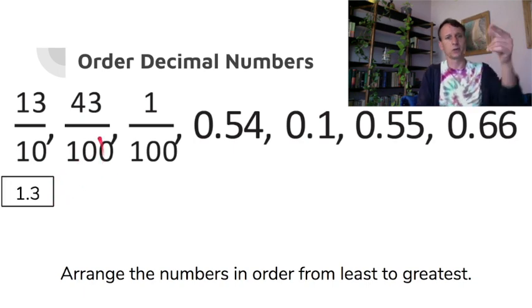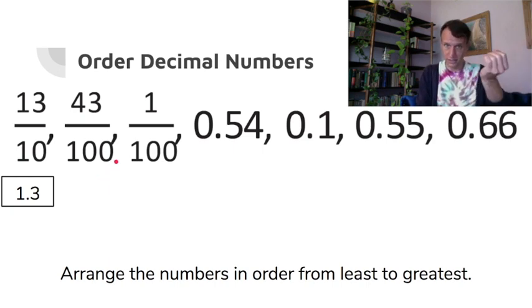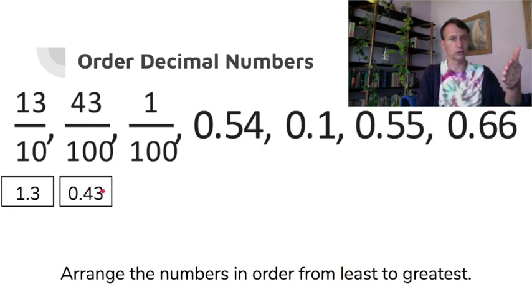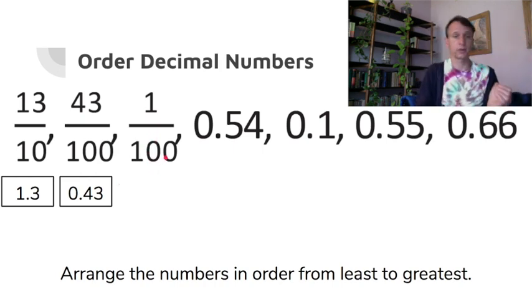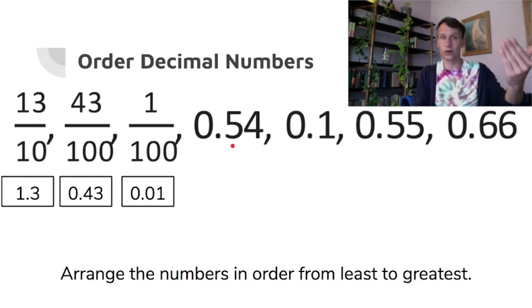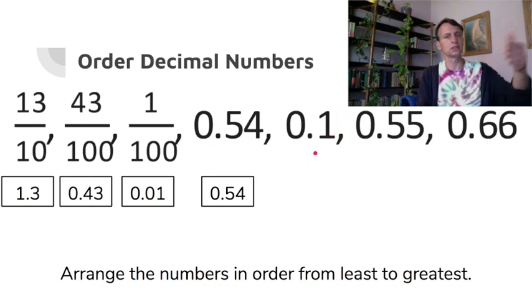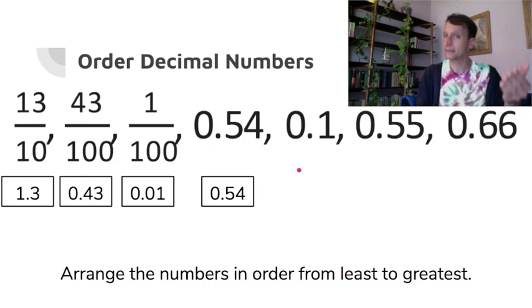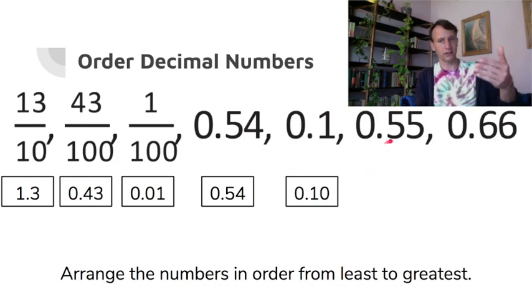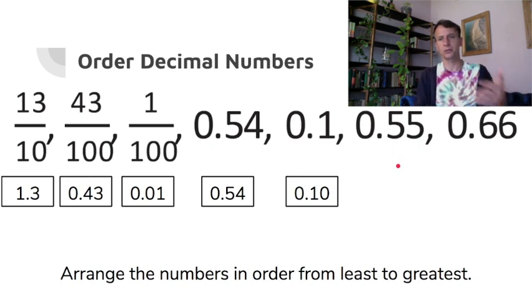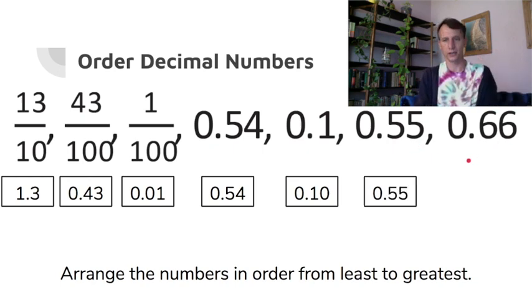Very good. 43/100. How do we write that as a decimal? 43, such that it ends in the hundredths place, so 0.43. Excellent. This one is already in decimal form to the hundredths place. This one we can take out to the hundredths place, right? Okay, how would that look? Right, 0.10. You would write 1/10 instead as 10 hundredths. 55/100, already decimal form to hundredths place. 66/100, already in decimal form.